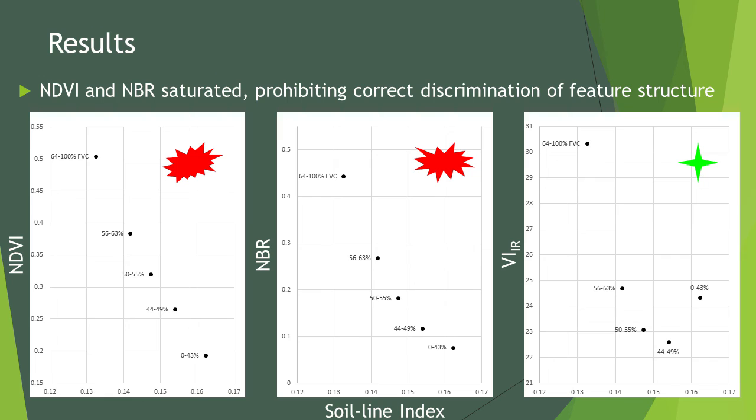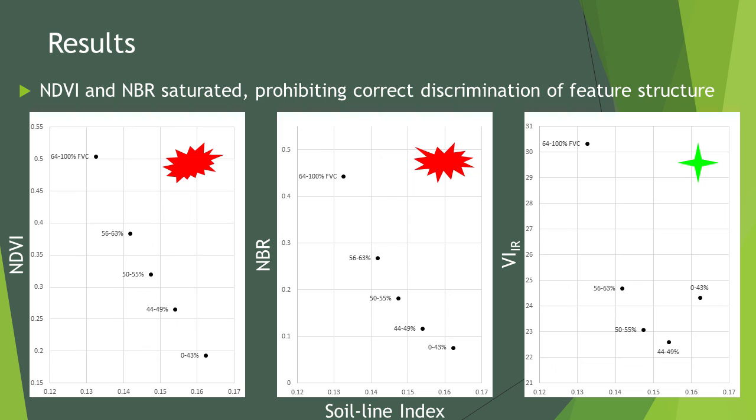Here, mean index values have been calculated for 5 classes of fractional vegetation cover, high to low. Those mean values, referring to the y-axis, are plotted against the soil line index on the x-axis. All 3 indices possess a linear association with the soil line, and larger fractional vegetation cover percentages show less soil brightness, assuming greater canopy cover. There is a significant distance between the high fractional vegetation cover class and the 4 lower classes, indicating canopy development of taller trees and dense vegetation.